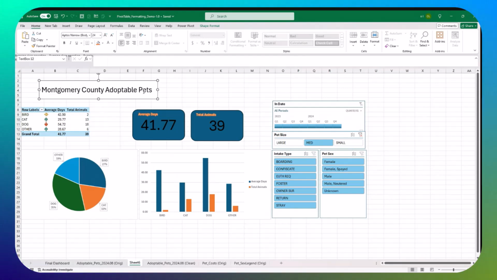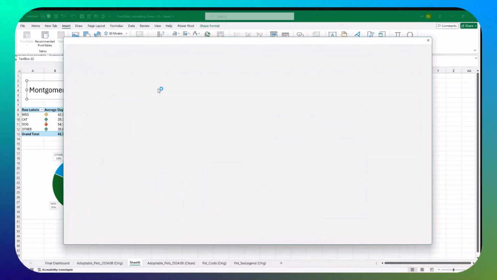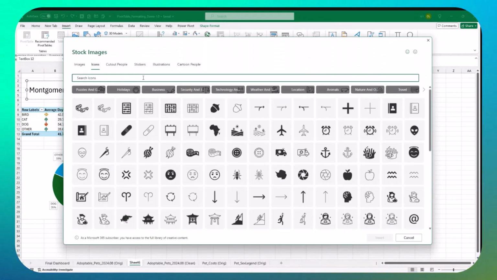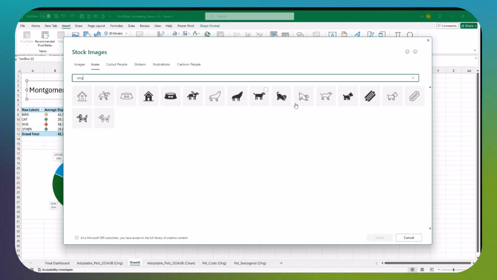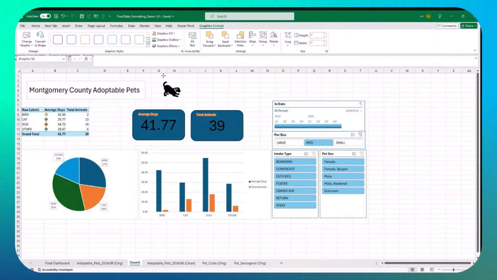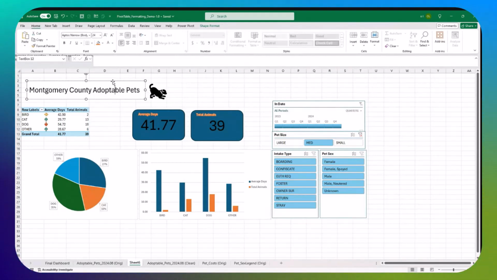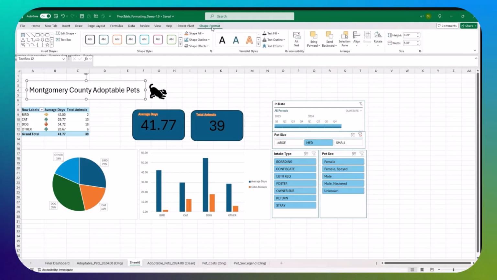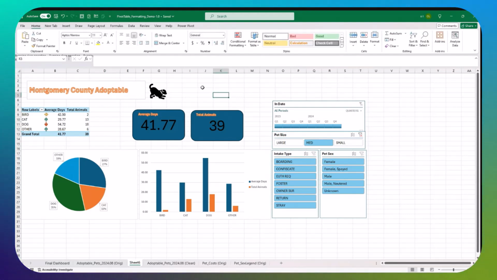So 24. And we can add an icon. So to make this match our numbers there, let's go ahead and do that. So we have it almost the way that we like.